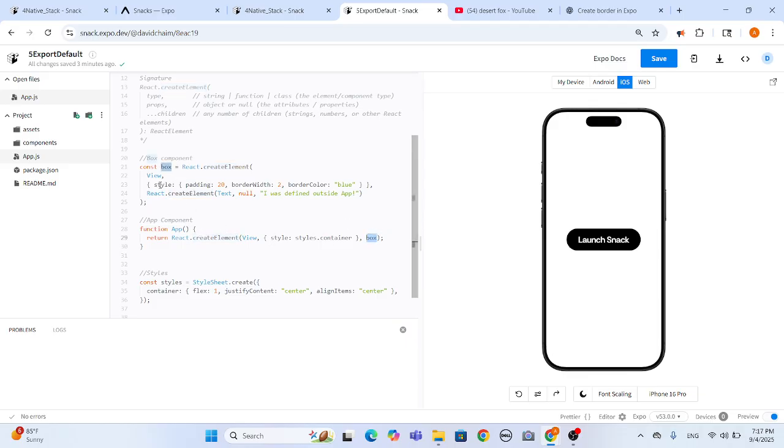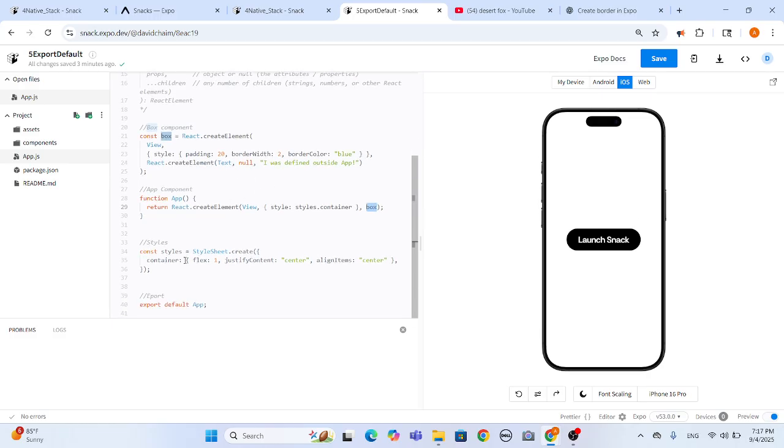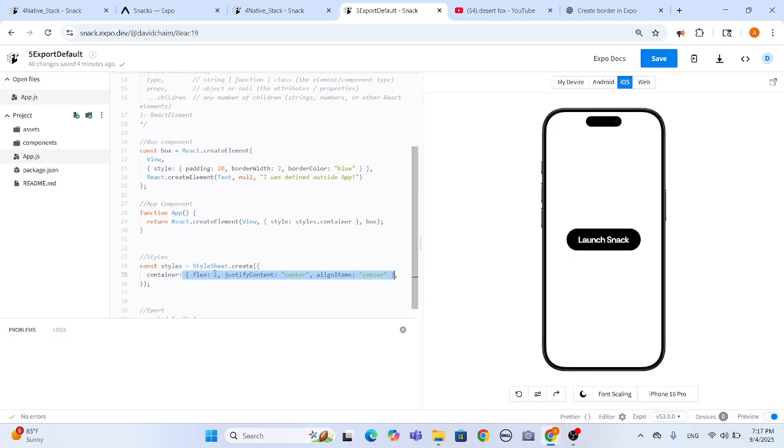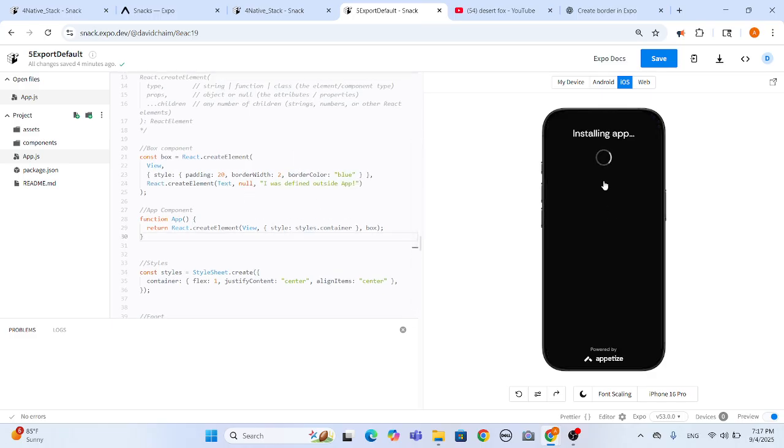So now what we want to understand, right? And then at the end it exports app. We're building everything inside this app. And then we have the styles thing over here that we kind of put everywhere. This is what we want to understand today, how this thing uses the object literals. So this is our goal today. At the end, it takes everything inside this thing. We got this view, styles, container, box. We put it, and then we actually are able to get the box on the screen. So let's get this guy to load real quick.